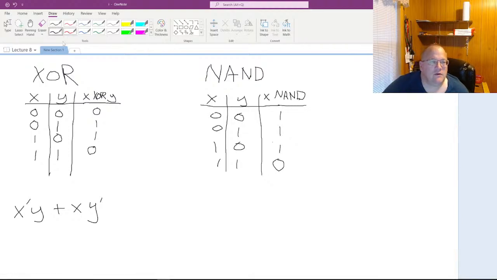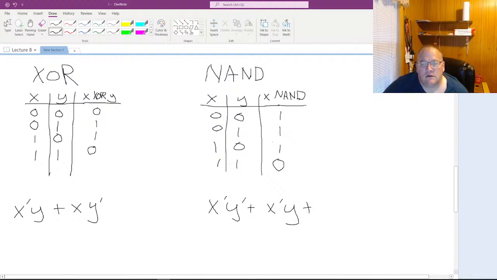And again, we can do the product of sums. Then we can go X not and Y and X Y negation.